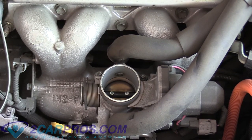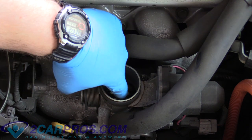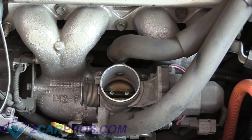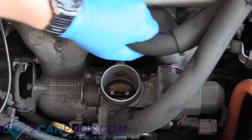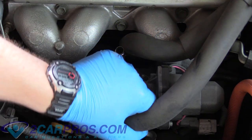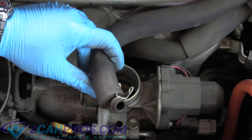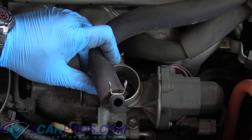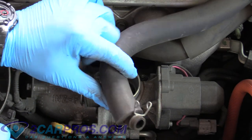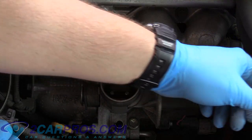What you're looking at here is the top of the throttle body housing — the air goes into here and is controlled by this small valve. We can pull off the lines going to it; just remember which ones go where. They're kind of shaped so it's easy to remember. Mine had a little clip so you might have to pinch that while taking it off, but it pulled off very easily.